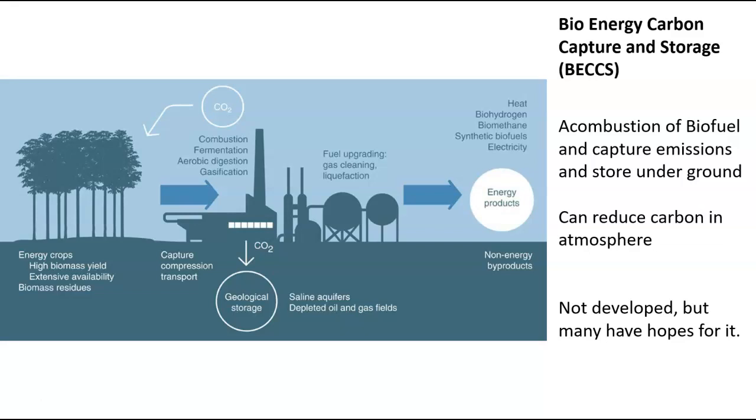And again, this is how bioenergy and carbon capture storage would work. You'd have fast growing plants that you would burn in a power plant or heating plant, and you would capture the carbon from them and put it in geological storage. Of course, the problem is that we then have to use land that otherwise would be used for agriculture or for biodiversity, as a fuel source. So basically, we have to compete with food production and wildlife to do this.